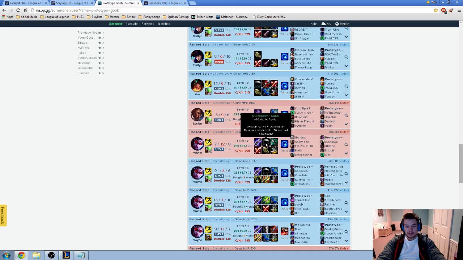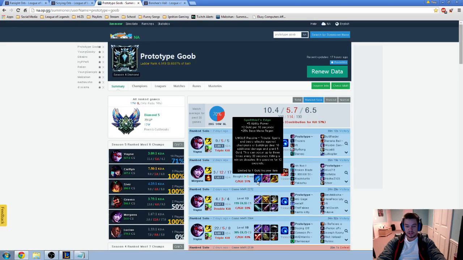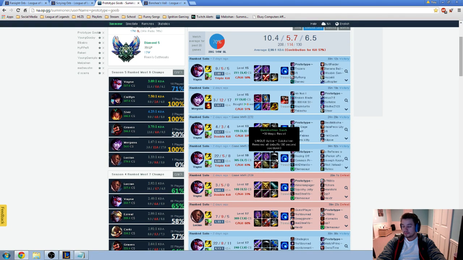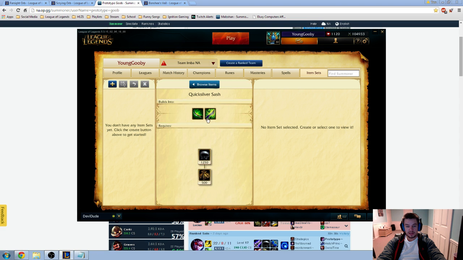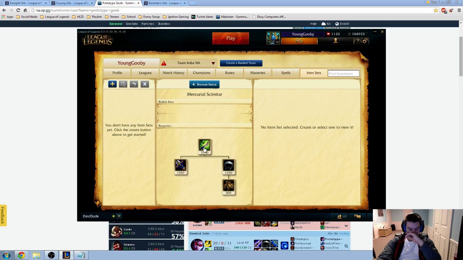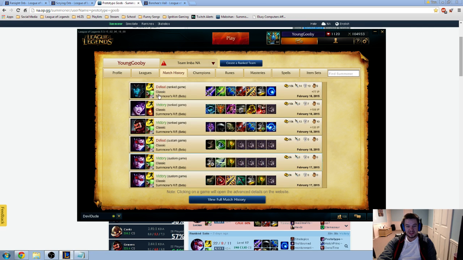But look how often I buy QSS religiously. QSS is disgustingly good right now. 1250 gold for that awesome active, and it upgrades into an 80 AD item late game, Merc Scimitar. 80 AD, and it also gives you the movement speed passive. It's 50% movement speed for a second. You get 80 attack damage and 35 magic resist. Gives you an insane late game. I can't tell you how many times I out-carried super fed ADCs because they spent their money on Banshee's Veil instead of Merc Scimitar. 80 AD late game is absolutely insane. 80 AD is amazing.